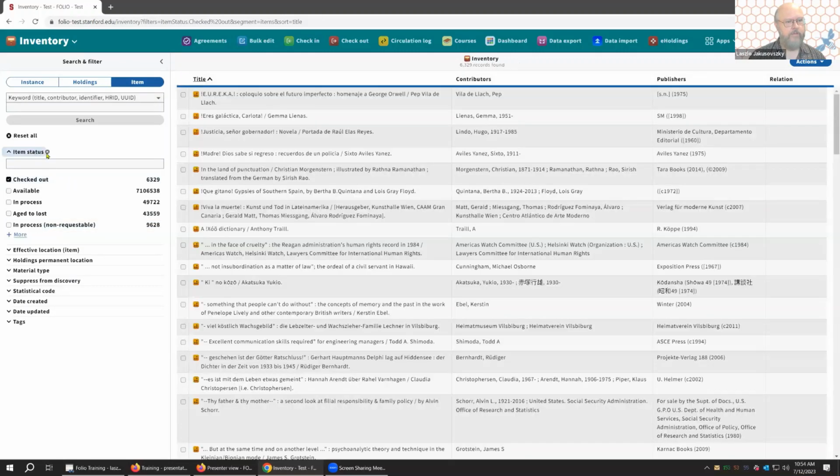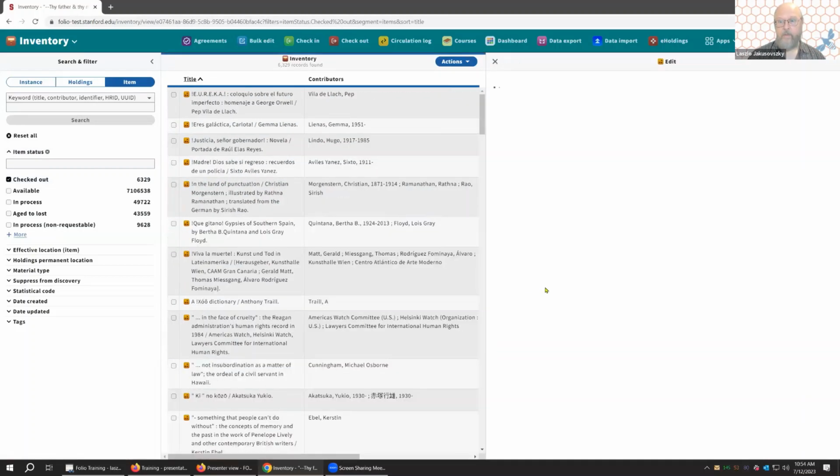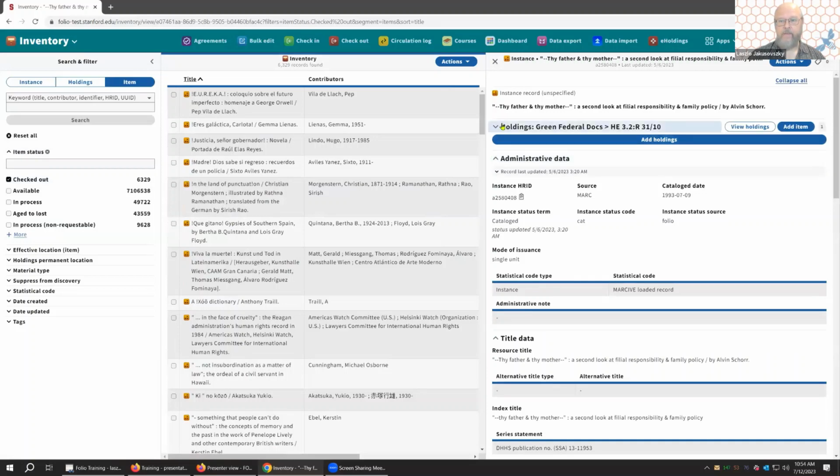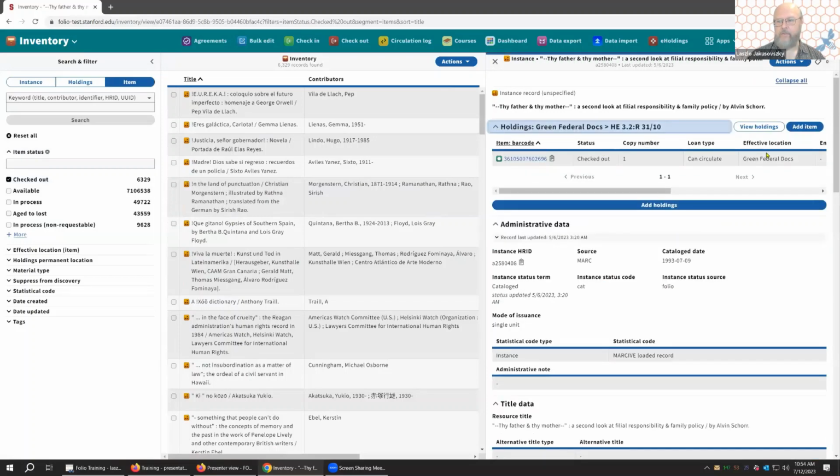So you'll notice this is a status. It doesn't impact the effective location. The effective location is always going to be either the home location or, if it's been moved, a different location. So for example, the home location for this is Federal Docs, which Folio says is now the effective location.